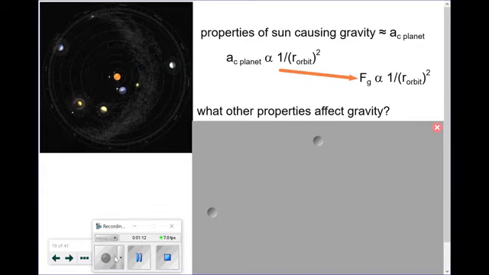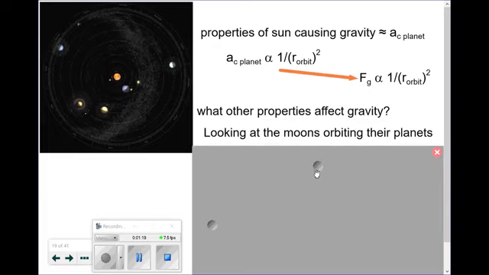But other than distance, what other factors would affect gravity? This is now where Newton had to take a look at the individual planets and their moons. He can't just come up with everything from just the sun and the planets, because there's only one factor that's changing between the sun and the planets that's of consequence, and that's the distance. So now by looking at the individual planets, all with their individual masses, and see how they affect their moons, you can come up with a better understanding of how mass might play a role.